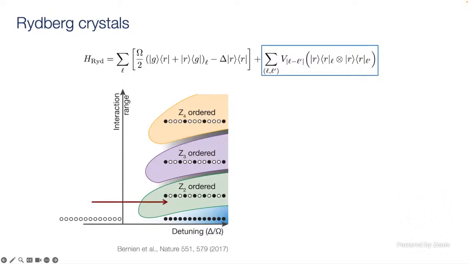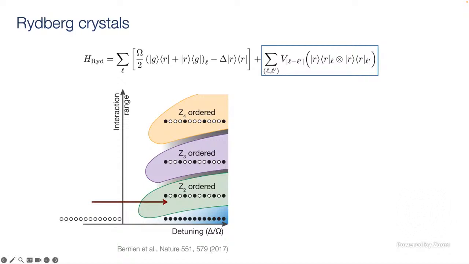Okay. The way to do that is you start off somewhere on the far left, what we call the disordered phase. There's really nothing disordered, it's just a name for the paramagnet. It's called a disordered phase. And in this disordered side, everything is in the atomic ground state, so it's easy to prepare.